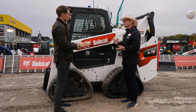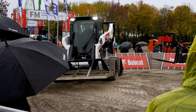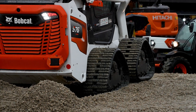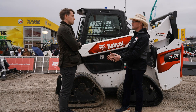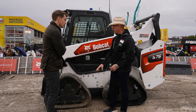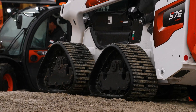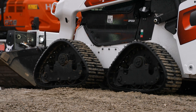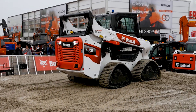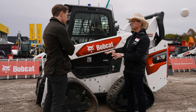In terms of wear and tear versus a conventional track loader — it's about the same amount of components. As far as wear and tear, it's very similar to a track loader. We're still using a bar lug track that's virtually the same as a track loader, just shorter. We still have the idlers, we still have the rollers. The interesting thing is there is no tensioner on here. You have a half sprocket that does your tensioning as you roll it around. Your half sprocket is down when you put your track on, then you roll that half sprocket up and that sets your tension because it's such a short track. So it's a very simplistic design.